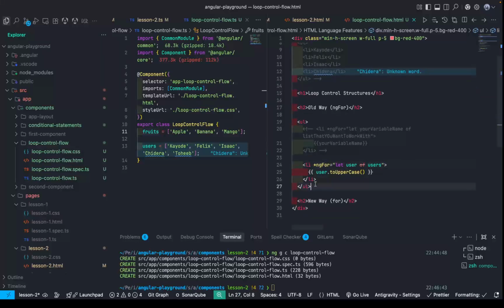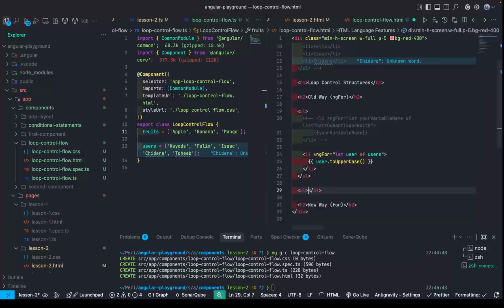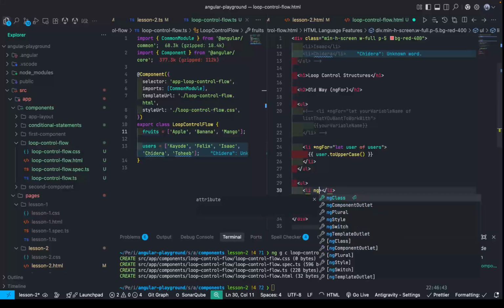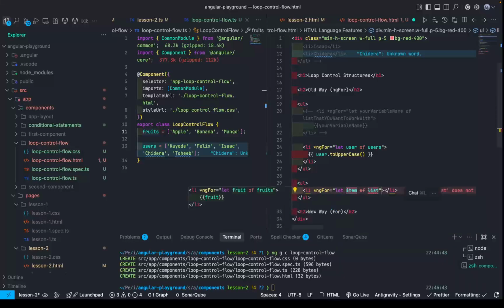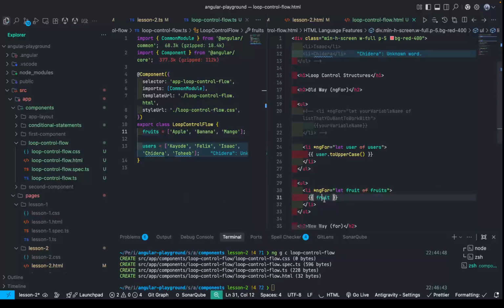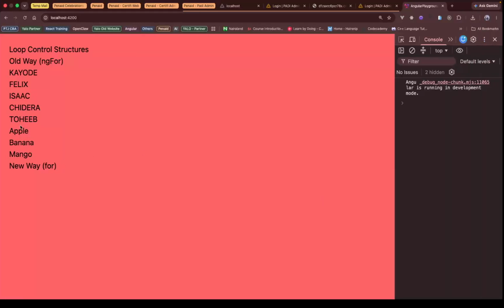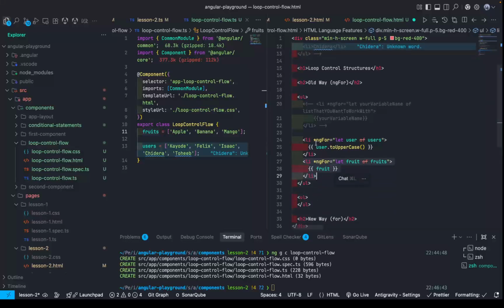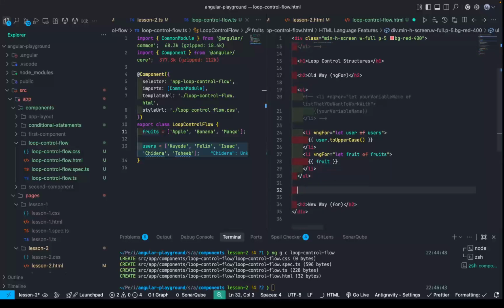And if I want to do the fruit separately too, I can just do another li. From there we have ng4 like this. So we're going to have the item, which you can call whatever you want, you can call it item. Down here, save it, and I can go there. You see that it will show up. It is not a must that I create this UL. If I want, after the stuff is done displaying all the users, I can follow it by the list of fruits.